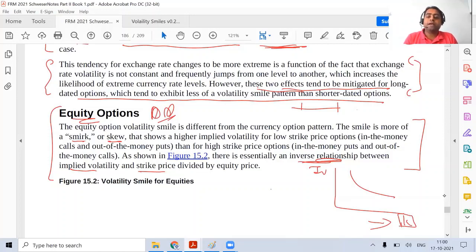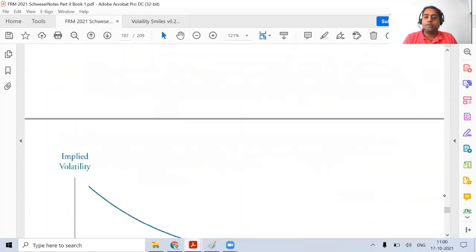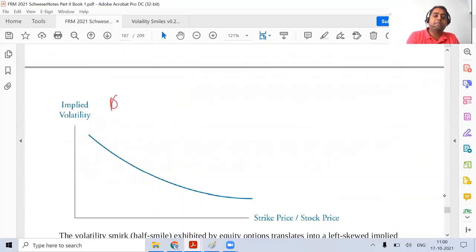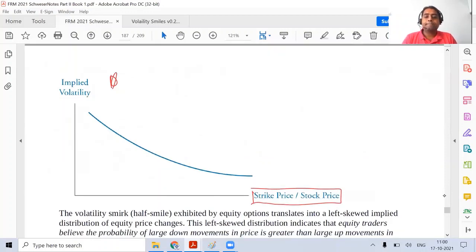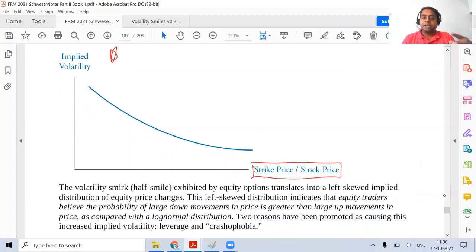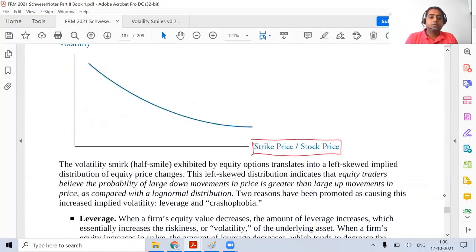And once you're done with this paragraph, let us go to the diagram, which is similar to what we have seen. Okay, for the exam, this diagram is important. And again, they have shown you a reference of this, which will be covered in the alternative method to represent volatility smiles. Okay. There's one paragraph which is connected to the diagram, which you should read till this point. This explains the diagram that on the left hand side, we see a larger implied volatility as compared to the right hand side.